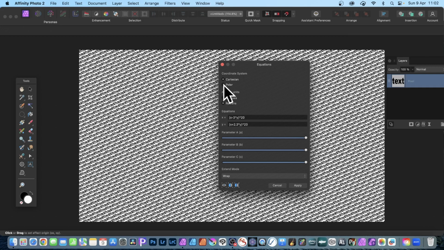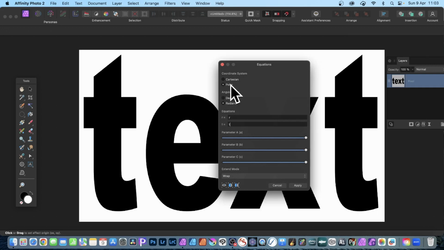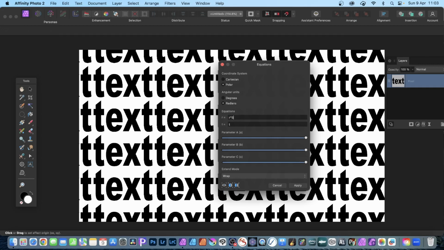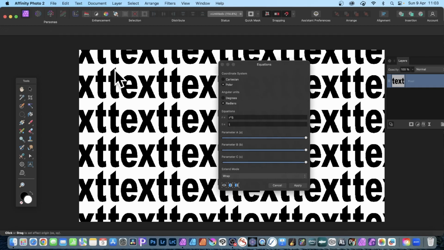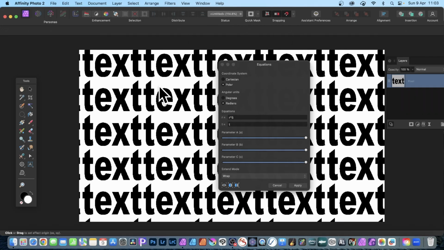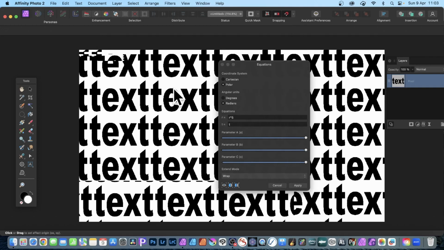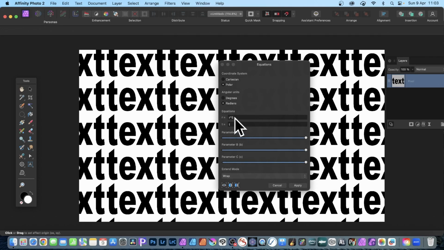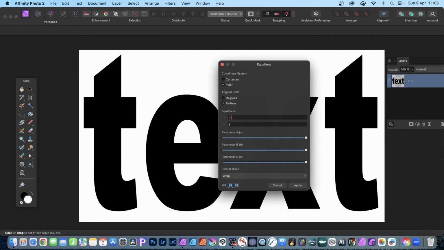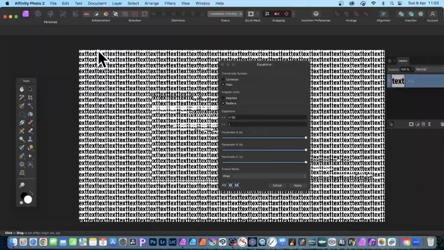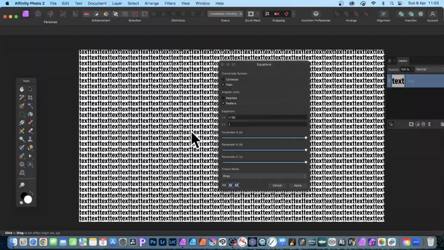And not only that, you've got polar as well. So click here with polar and it puts it back to R and T. That's where it goes. So R and T, let's just put R times 5. And you can see, of course, you've got that. But this means you can move it around. Not certain why X and Y can't have the move feature either, but unfortunately it doesn't seem to be there. So just move it around and instead of 5, go for 30. And you can see the text there. And again, you can still continue to move it.